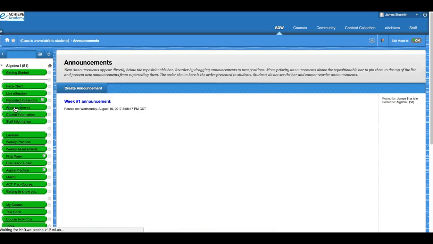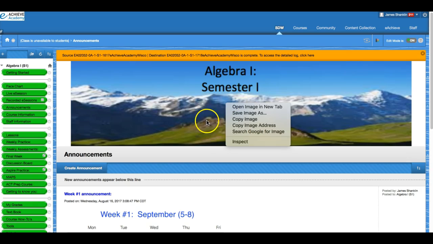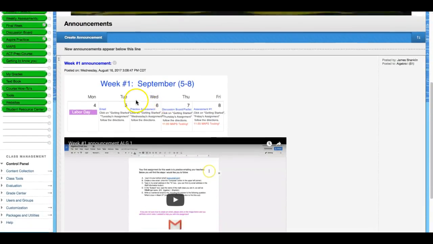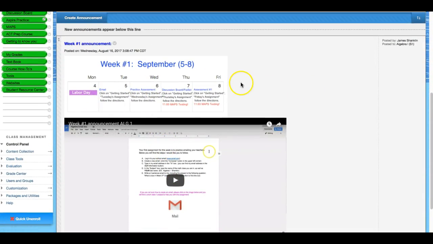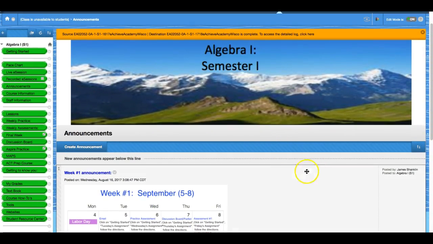And then the next button down is the announcements. Well, when you come into the course, that is where you're taken to, the home page where the announcements are. So the announcements, if you take a look here, here are announcements for week number 1. Week number 2, there will be another set of announcements. So each week, just another set of announcements. I would listen to those or read them because it will tell you exactly what is due for that week.